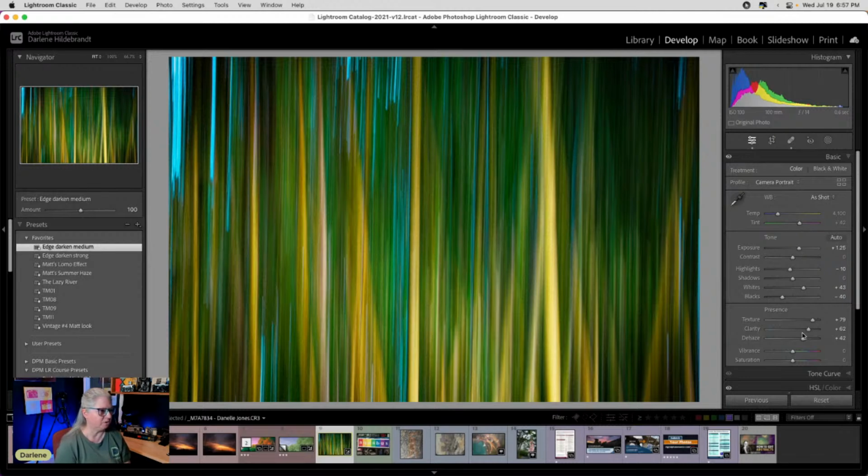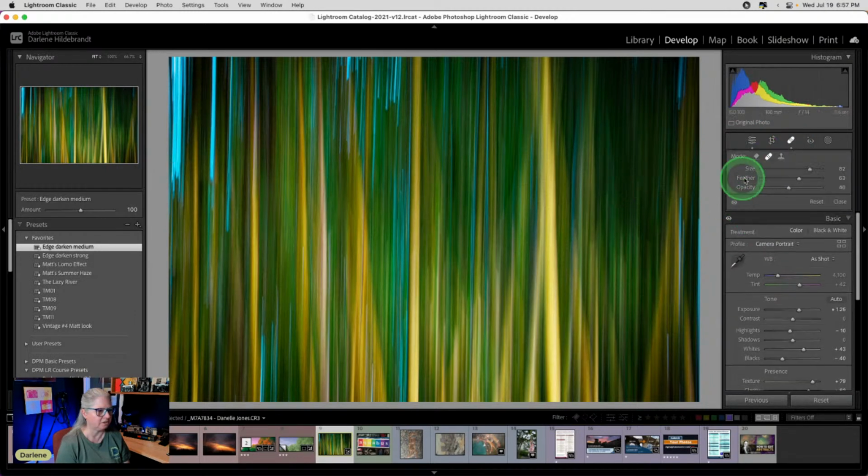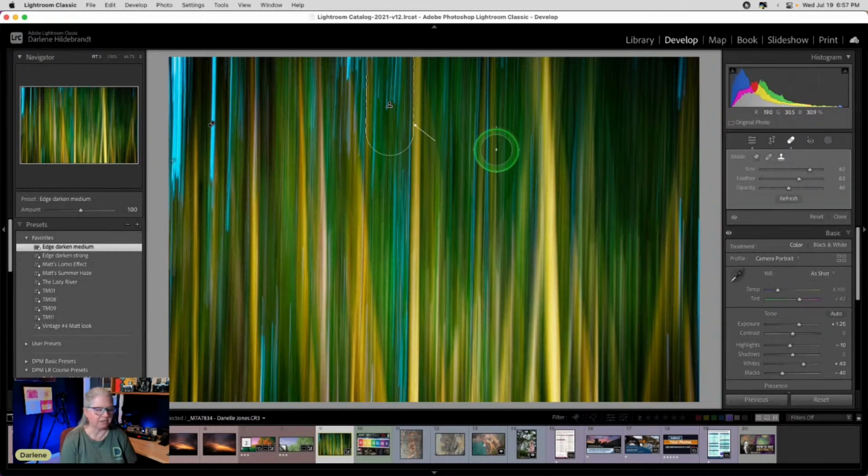Now let's say I want some more blue streaks. There's missing some blue streaks over here. Well, we could go back to our spot healing tool. And I could use the cloning tool. And I'm just going to copy these. Now what's going to happen is it sets that as the destination. Okay, so I'm going to switch them around. So I'm going to move the destination over here. Then I'm going to move the source over top the blue. I could have done it the other way around too. I could have just painted over here. Okay? Now you can see it's sort of blending in.